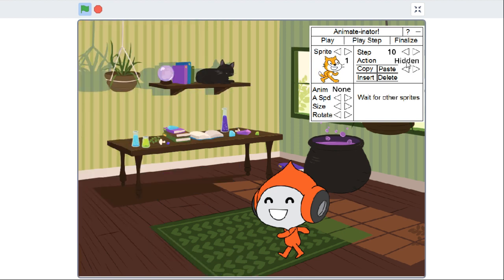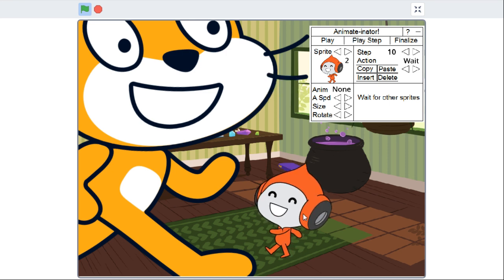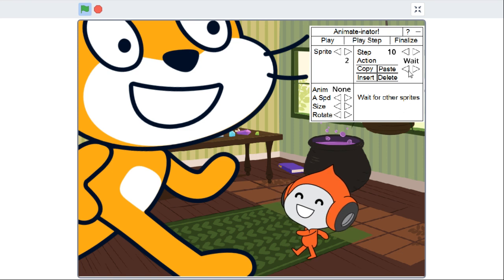So step 10. He's not going to be hidden. He's going to be waiting while Pico freaks out. I mean, I would freak out if I saw Scratch Cat go like that. Let's make Pico rotate a bit like this and sort of move back a bit. We'll make him move, but he won't take long to move because he'll move suddenly.